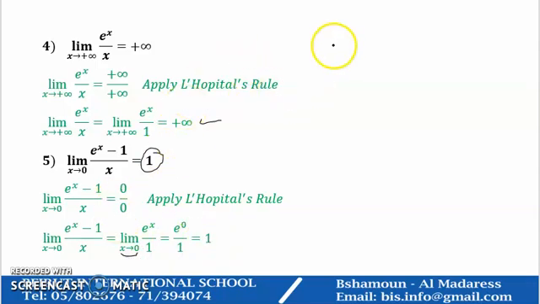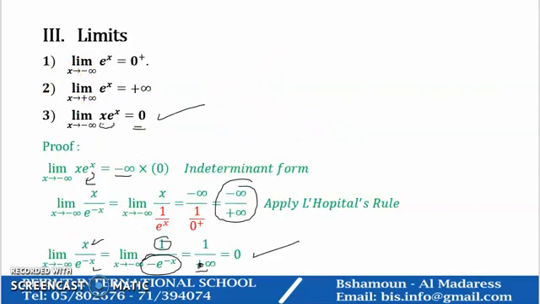By the way, for limit of e^x over x^alpha, even if here I have an exponent alpha, the answer remains plus infinity, but on condition that alpha is greater than 0. And also here, if I have limit of x^alpha e^x, when x tends to negative infinity, the answer is still 0, but also on condition that alpha is greater than 0.